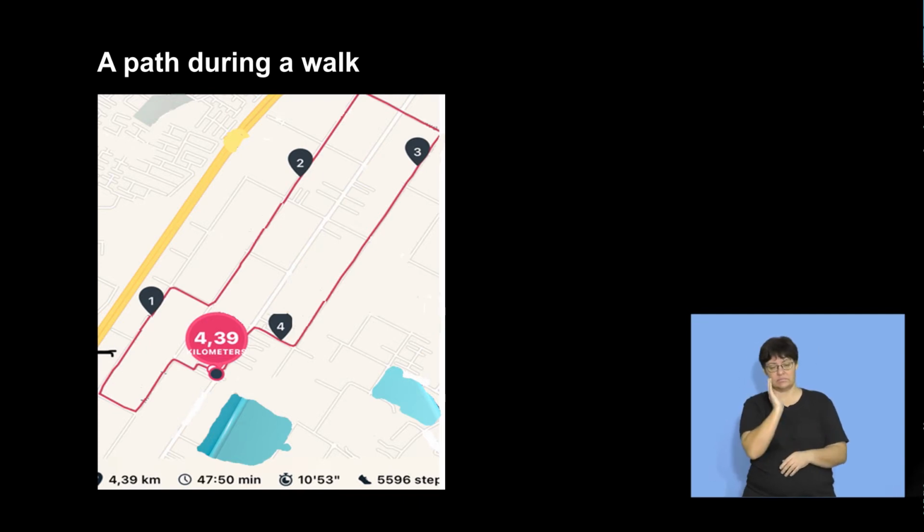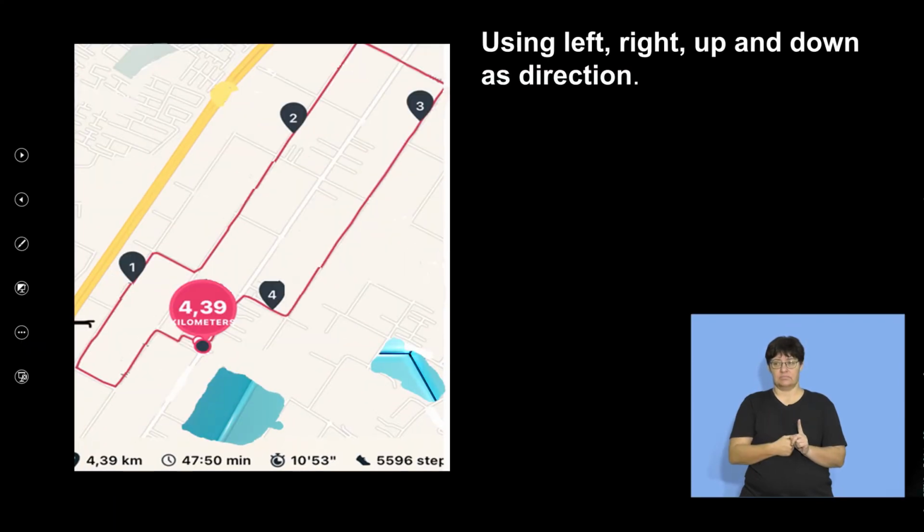And if I had to now describe to you the path that was taken, it could be anything. I could say she walked 4.39 kilometers. Maybe she went straight for that time, or maybe she went straight for 2 and then came back, or who knows, okay? So here it's about describing where she is from a starting point, okay? So let's have a look at that, and if I use left, right, up, and down as my direction, this is my starting point over here.